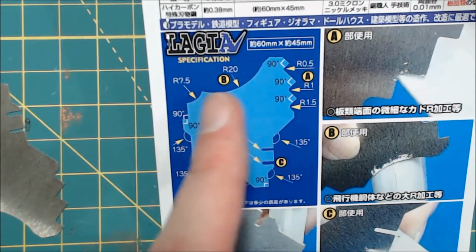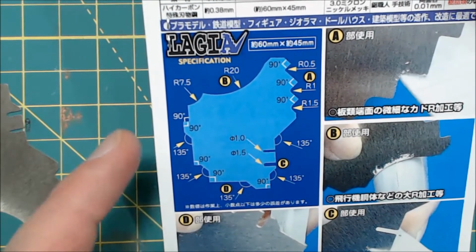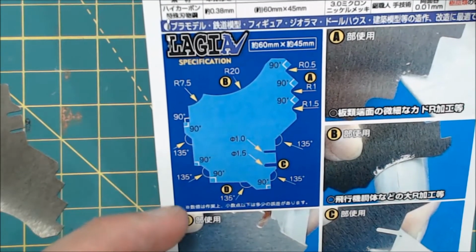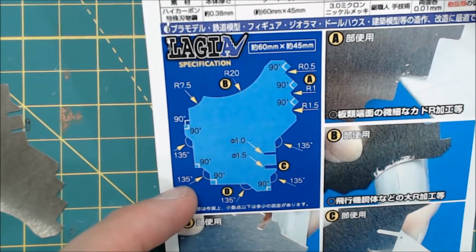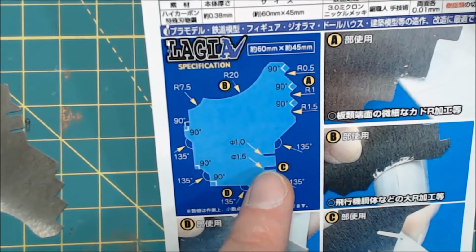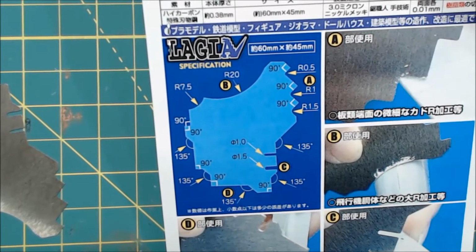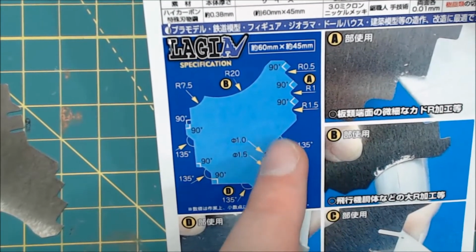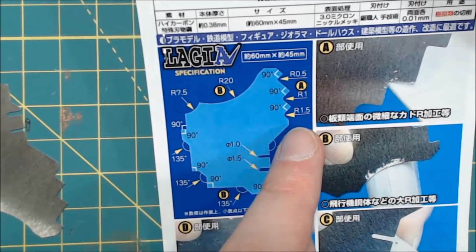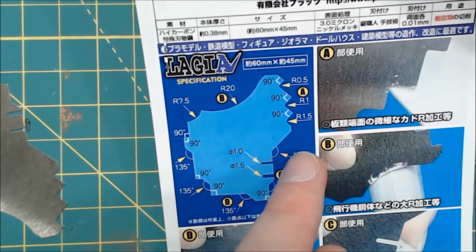You'll see here you have a rounded 20 degree, a rounded 7.5. You have a negative and positive 90 degree. You have a 135. Different 135. You have all these different angles that you can do it at. You have these slots here that are for 1.5 millimeter and 1 millimeter. You have a 35 degree, a longer 135 degree angle. You get a right 1.5, right 1, and right 0.5.